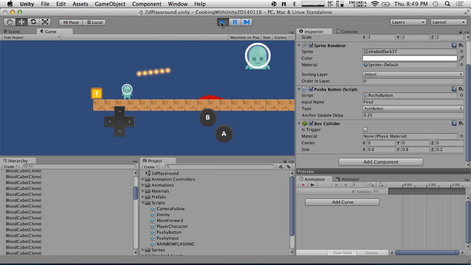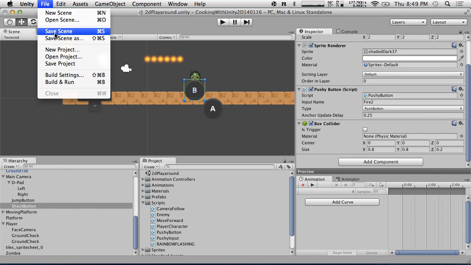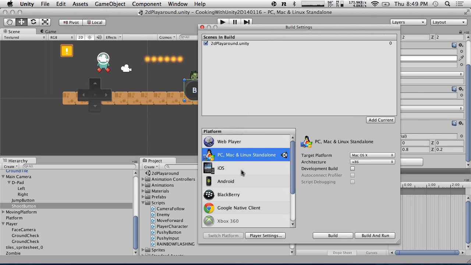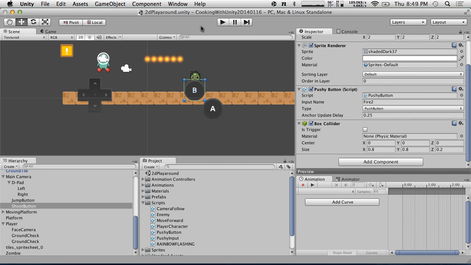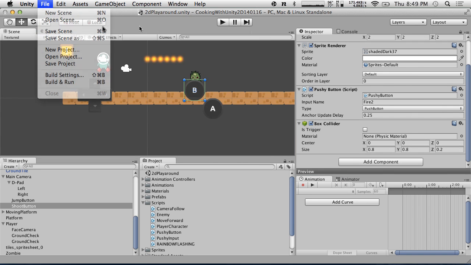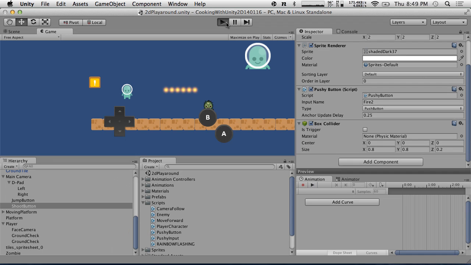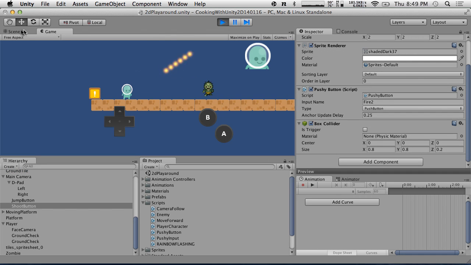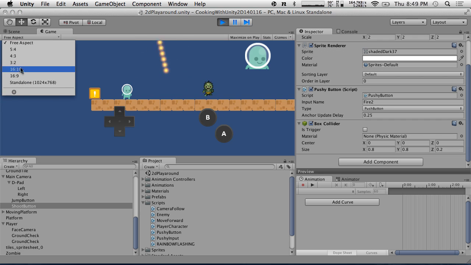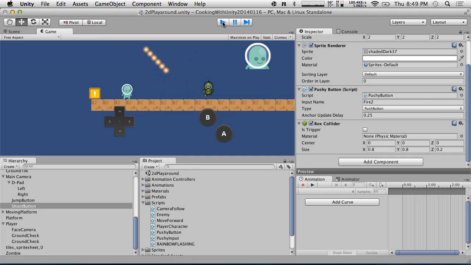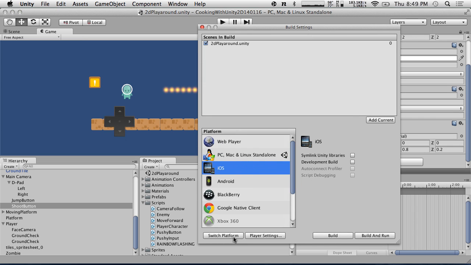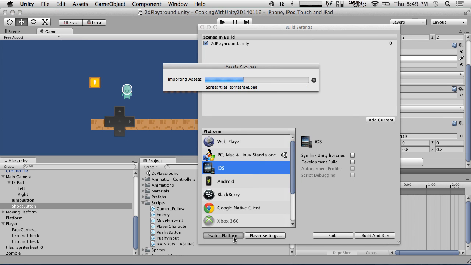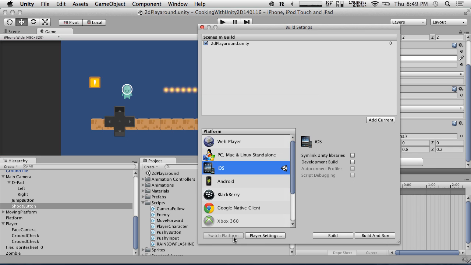And all of this actually works on touch. So let's look at that. I'm going to save the scene, save the project. I'm going to go build settings, and we're going to switch over to iOS here. So in the scene here, I'm going to just readjust the buttons real quick so that they look good. I'm just going to hit play and change this to wait. Why did it not change the build settings? I didn't actually switch platform. So I want to switch platform. We'll have to wait for a couple things to get imported again.